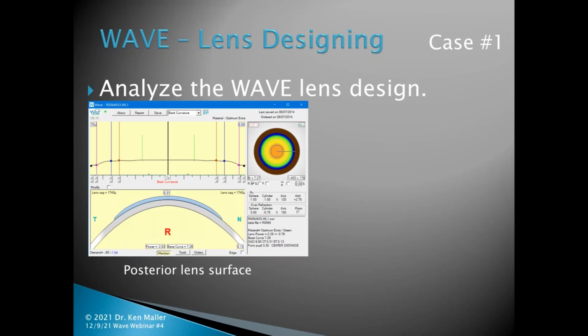And then when we take a look at that, the highest portion of that black line represents the steepest amount of curvature. So if we take a look in the graphic that's on the right, we could see the orange that's sort of all over the center, which is obviously representing the hottest curves or the steepest curves. And it also shows on the line graph as being the highest portion of that particular screen. And as we go out toward the periphery, you can see that the black line is coming down a little bit lower, and that's because the lens is flattening as we move from the apex out to the periphery. So that's the posterior lens surface on this particular lens.